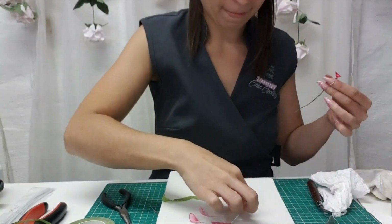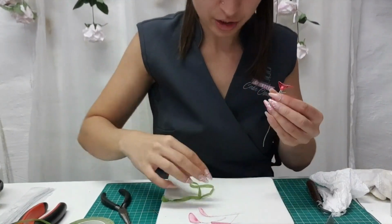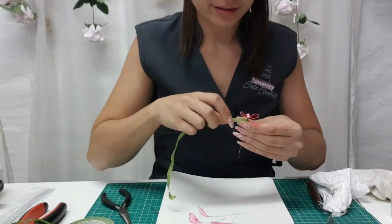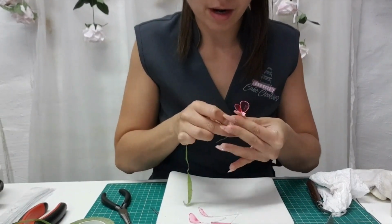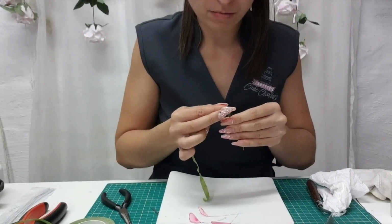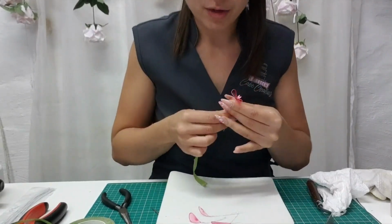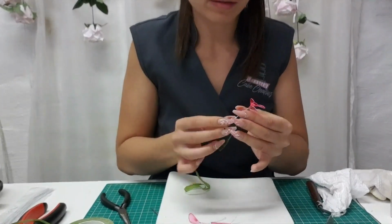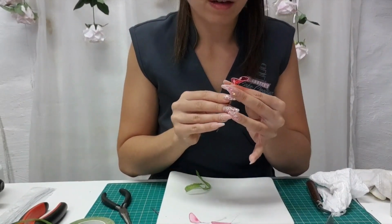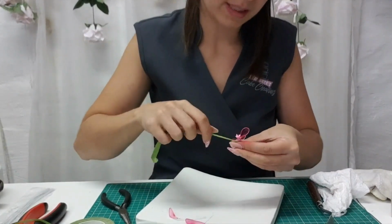Glue. Next one. And don't worry when you attach your petals if they move. It's your flower. You can move them back into the direction that you want. See, move them. I wanted to move them a little bit more in, like that. And remember to try and overlap your petals. It always looks more natural when you overlap your petals.